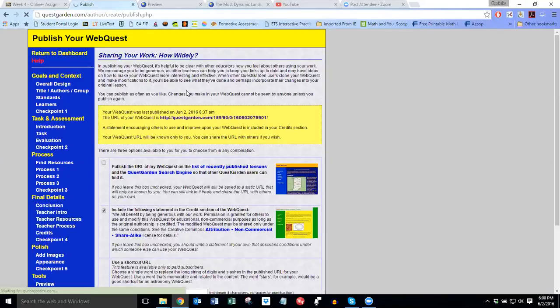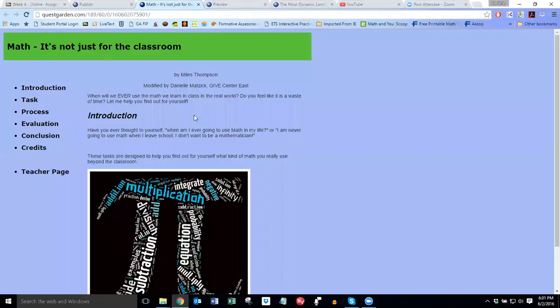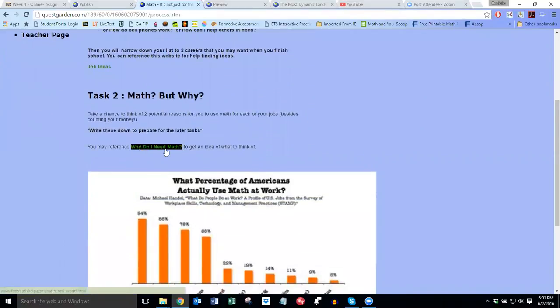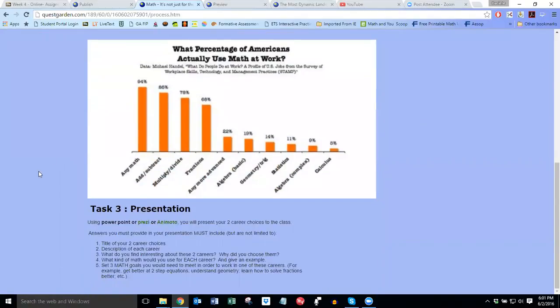On my website, I'm creating a section called WebQuest, and I'm putting in there the different topics that I want them to look at. This one is all about when will we ever use math, or math that's not just in the classroom. So again, this is what the student would see. It shows the process, what they're doing. My highlights are in green, so why do they need math? They can click on different places to reference to continue putting them out to the web so that they can go find out information.